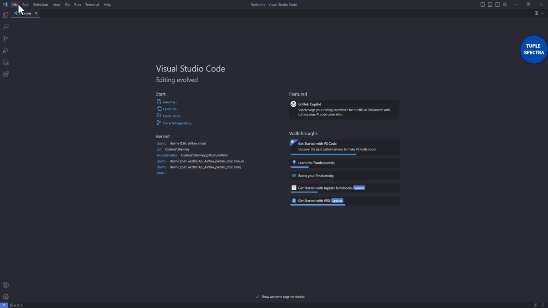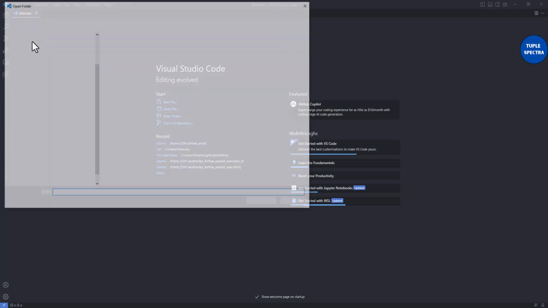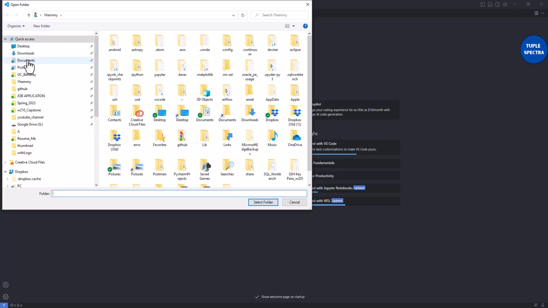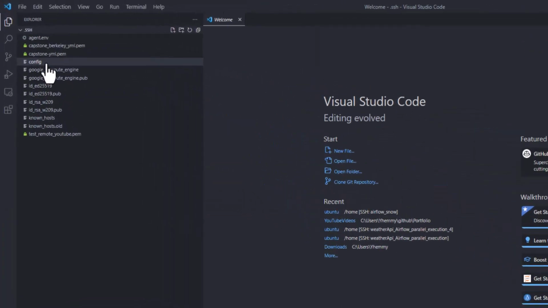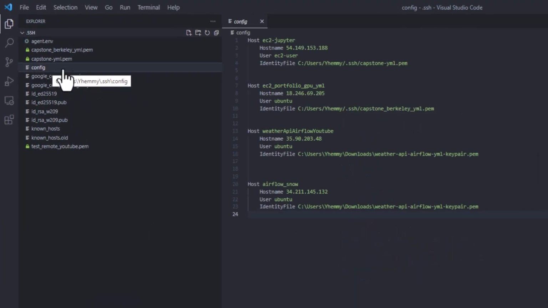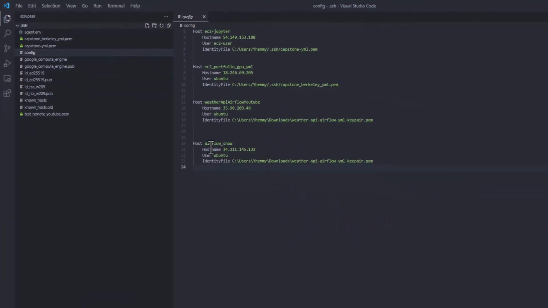I will put the link in the description below so that you can watch that and understand how we can do that. So for me, I'm going to come to open folder, and in my user directory I have the .ssh folder. I will open that because that will take me to a config that I have. This config right here, I've already worked on. You need to create a key value pair like this. Make sure that it follows this convention, this indentation. This is what I'm going to use to connect to it.